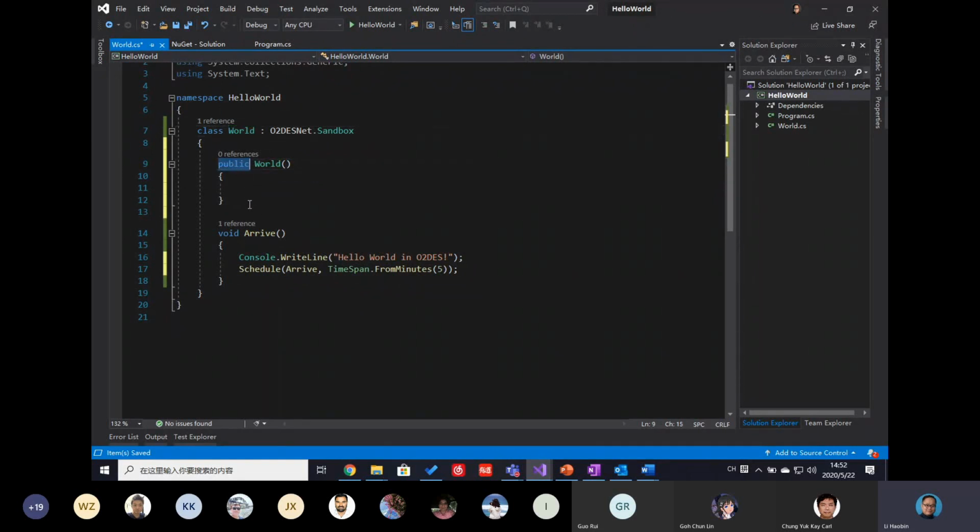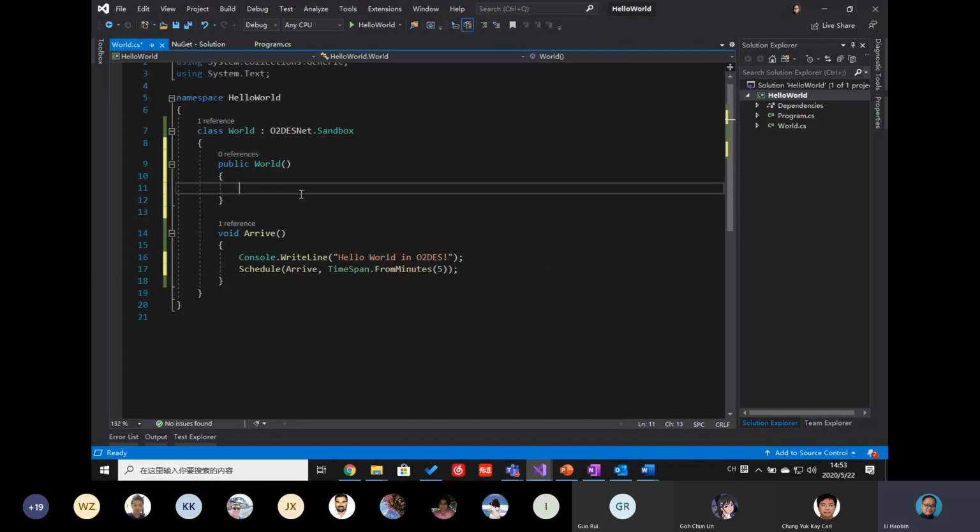Then it needs to have public in front to show that anyone using this program, using your package, is able to construct it. So this becomes a public constructor. Here we do not have any parameter, meaning that in order to build one, like a toy, this sandbox, you do not need to pass in any parameter. So let's do this in the simplest way. This is a public World. If we do not specify anything, then it will do nothing. It will simply give an empty sandbox.